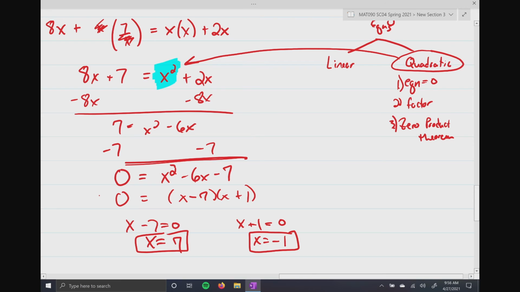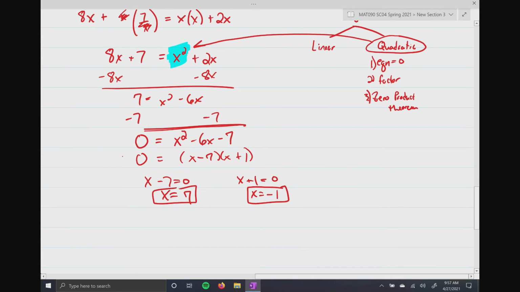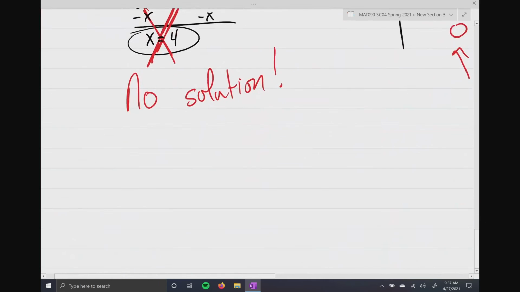Okay? Now we're really getting into this idea of solving, okay? We were very rigid before. Like, linear, do these things. Quadratic, do these things. And that's still valid. I mean, that's not going to go away, okay? But now, like I said, we're gonna get more general in the sense that the problems that we're gonna be doing are gonna be changing up a little bit. Okay? So here are like our steps.